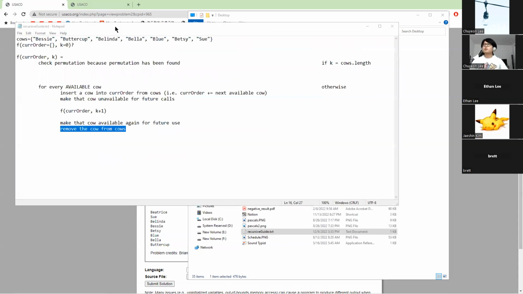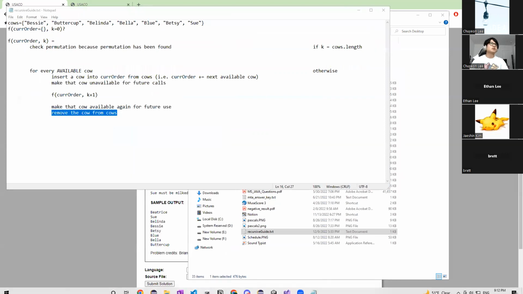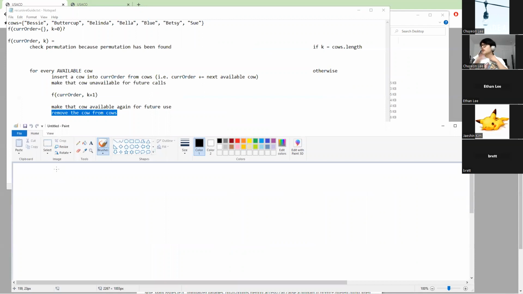Okay, how much time am I working with? It's about good. So if you guys are thinking, I have no idea what this guy is talking about, let me walk through 1 or 2 steps, okay? So let's say cows was something simple like ABC. Let's not do something crazy here. Let's just try ABC. And again, when you're coding this on your own, try actually doing this as if it was an ACSL problem. I think that's going to be really helpful.